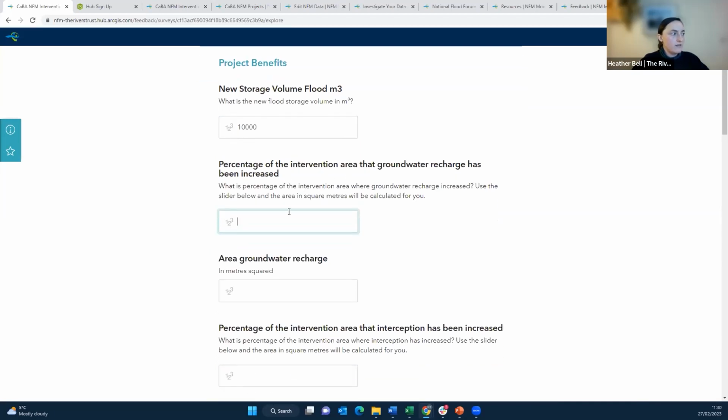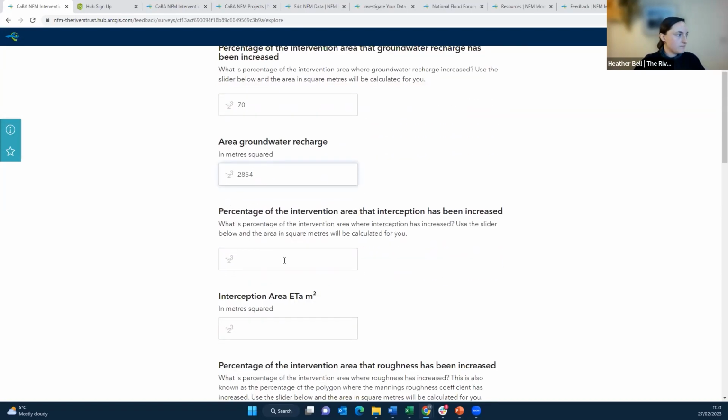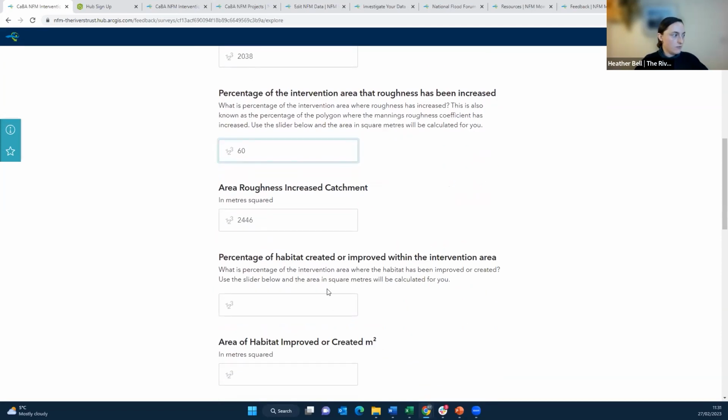And these values here, so what is the percentage of the intervention area that groundwater recharge has been increased? If I say it's 70%, it's going to automatically calculate those values for me. And I can just go through, so what was the intersection area that's been increased? And the roughness, so it's just auto calculating those for me.